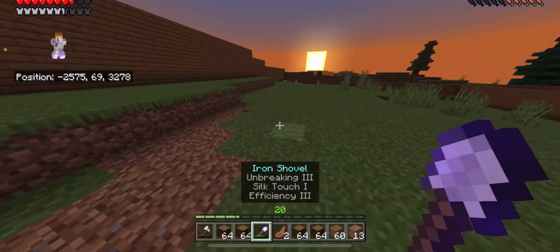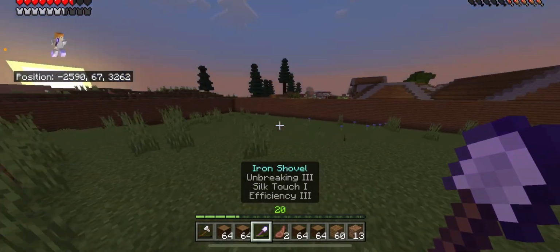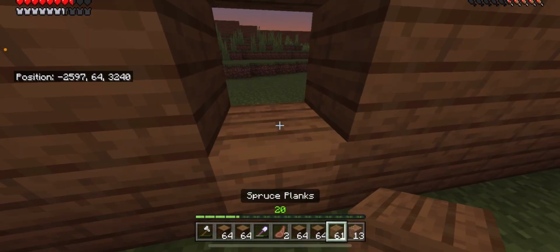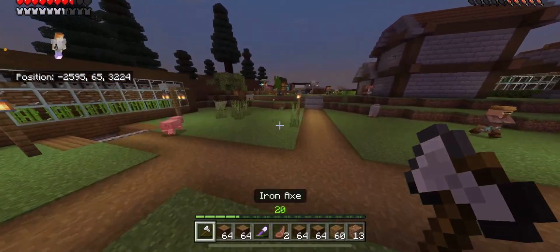This shovel, as you can see here, is Unbreaking 3, Silk Touch, and Efficiency 3. It's pretty good. Not Mending on it, but still good. Still a good shovel.